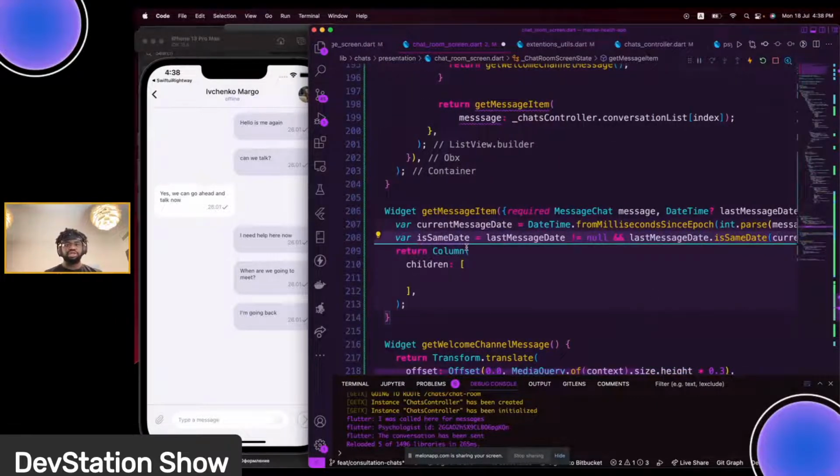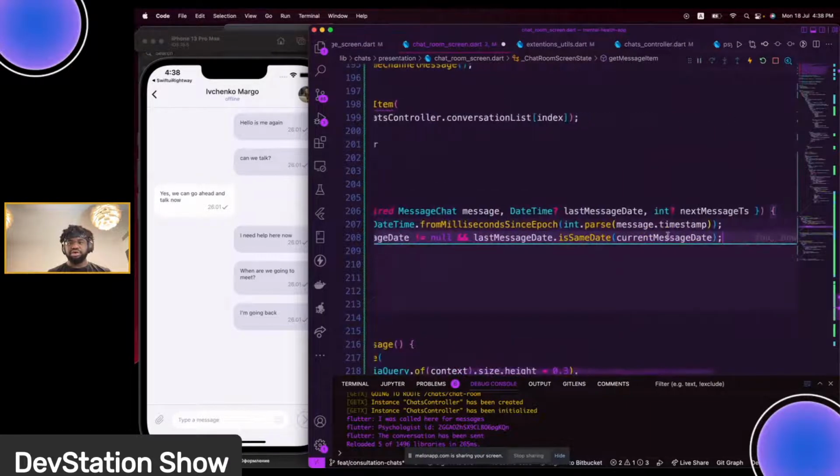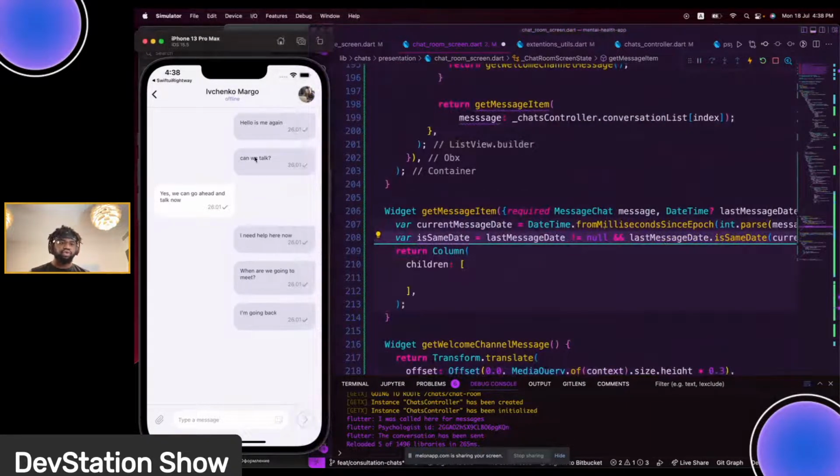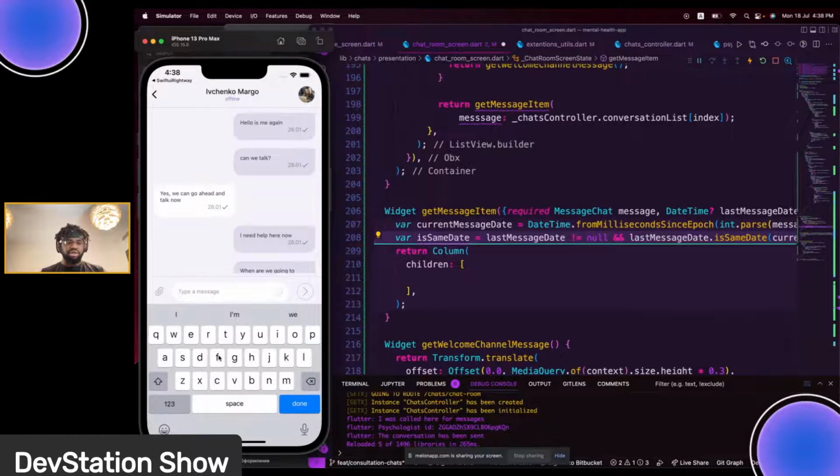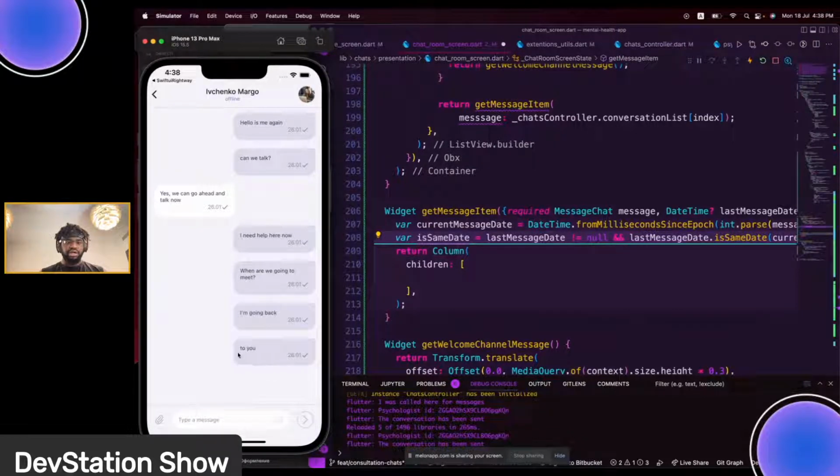So basically, what this function is doing is looking to see if this last date is the same date as the current message, which is what we have here. This message, from here all the way to this end here, is a message we sent the previous day, which is the last time we did this stream, which should be yesterday or thereabout. And today I added this message here. Let me add another one, and we can confirm that we added that right here. So from here down is a message we added today.